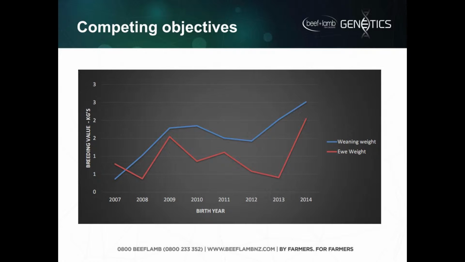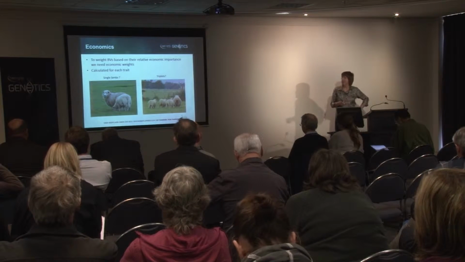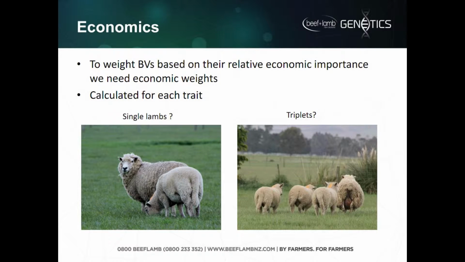And that was what Mark was talking about before, as we've been looking at the weighting that needs to go on adult ewe weight, the penalty to actually go, can we get bigger lambs without getting the bigger ewes? So that's a key thing in the objectives. So dealing with that, when we think how do we actually deal with that, I thought I'd use reproduction as an example. So basically what we need to do is calculate some economic weight.